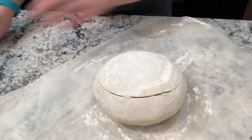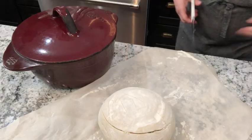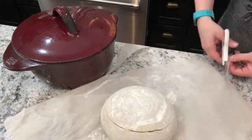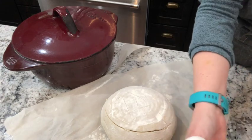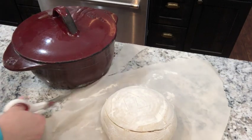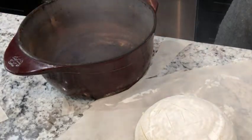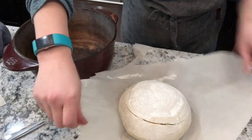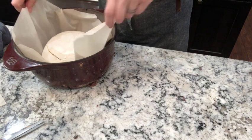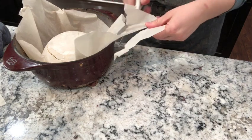Now I'm going to get my really hot Dutch oven. All right, this oven is extremely hot. I'm going to cut myself some little handles in the parchment so it's easier to lift in and out of the oven, but I don't want so much extra. Whew, that is hot. Okay, so we're just going to lift up our loaf, place it in the oven, don't burn yourself. Cut off the bit of the extra.